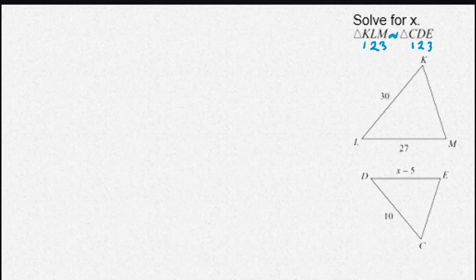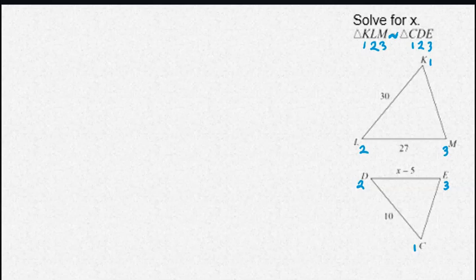The order of the letters is very important. It's indicating the corresponding angles of the triangles. So what I am going to do is I am going to number these triangles. There's quite a number of tricks on what I'm about to do. Some people like to draw shapes around corresponding parts. Other people like to use highlighters, like to use colors. I'm going to just use these numbers.